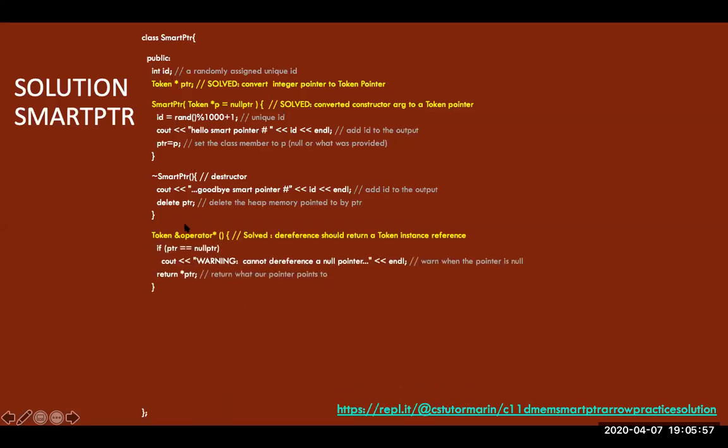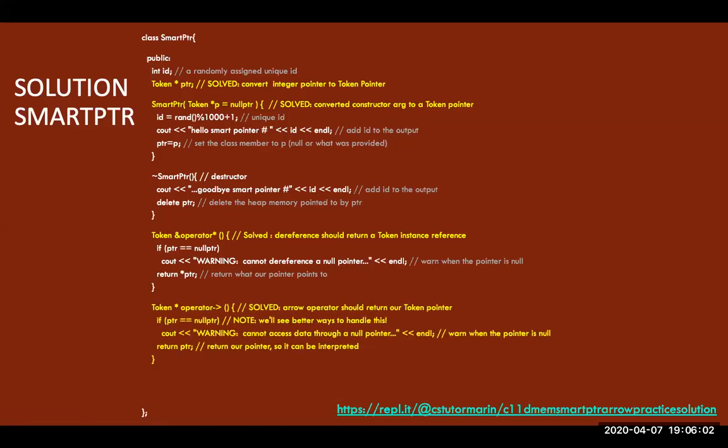But in this case, we just have a simple token, and probably it has no destructor on it, but it doesn't need it. And then here's our dereference overload, and there's our arrow overload, right? So they're really the same. It's just here we're returning what the pointer points to, which would actually return the actual instance. And this is actually returning the address. Not to be confused with this, that points to this whole instance of smart pointer. We're actually returning what the raw pointer points to, PTR, when we dereference here, right? And here we're just returning the raw pointer itself that's stored inside of the instance, okay?